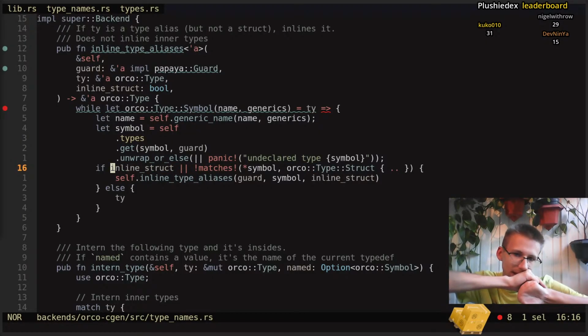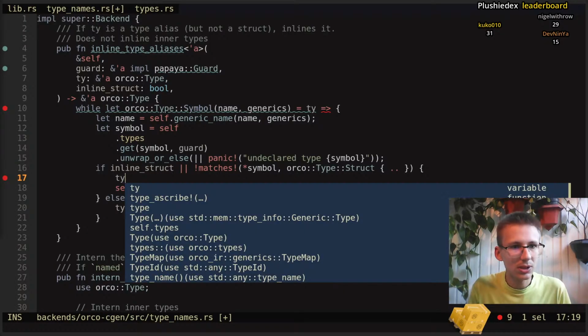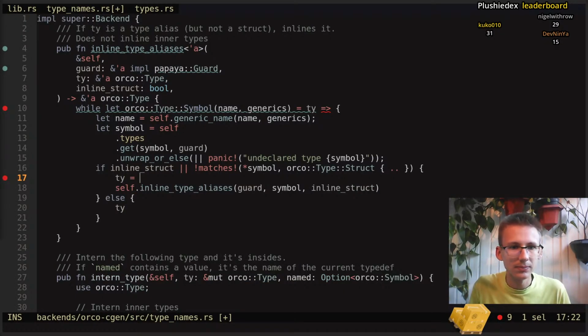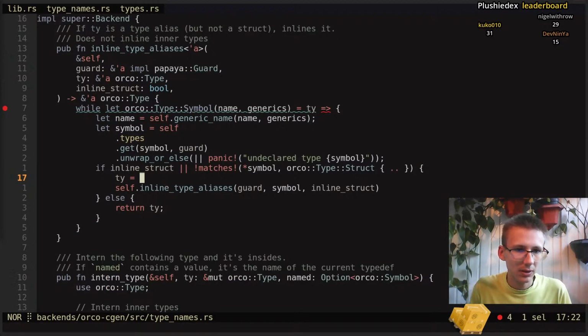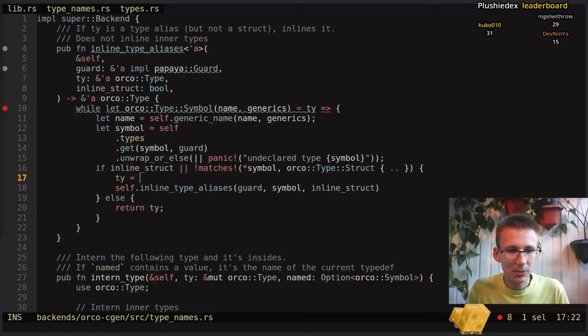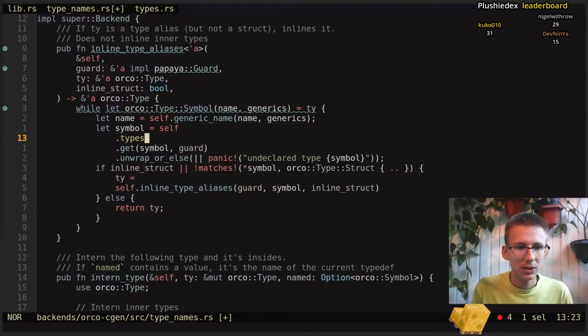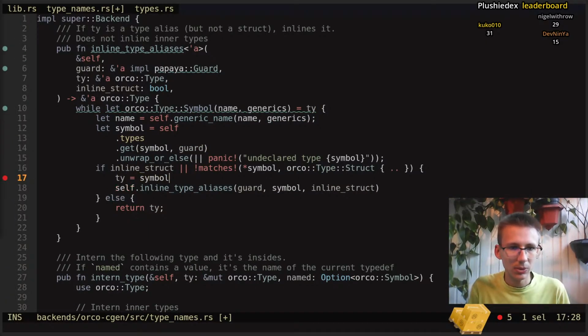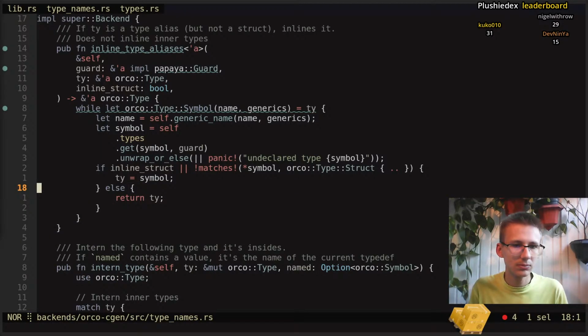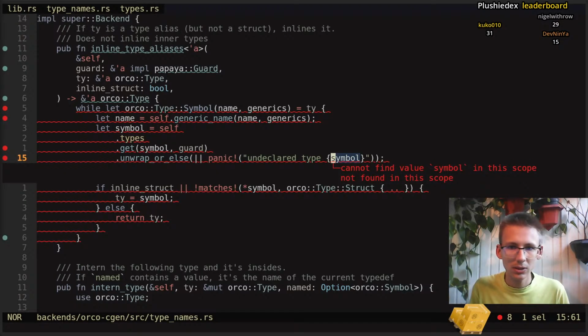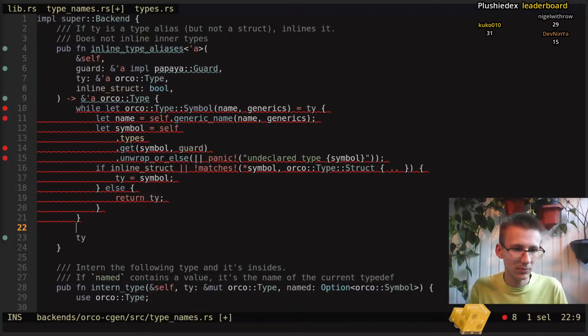So yeah, then we're gonna do type equals, otherwise I just return y. So we're gonna say type equals, in the arrow here, symbol the type ref, and we'll continue inlining like that, and then I need to return something.